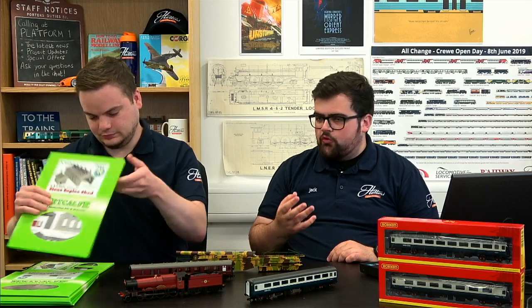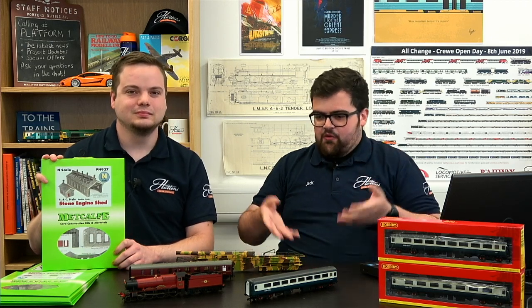The beautiful thing about these is just how, with a card kit, you do have that ability to customize these as well. It is a lot easier to fiddle around on these if you wanted to. If you wanted to rename the shop to something else, yes. If you wanted to add another entrance to the building, it really is quite an easy job to do. And for the price point that you're getting these in, you really can play around with these things and get the look that you really want to go for.